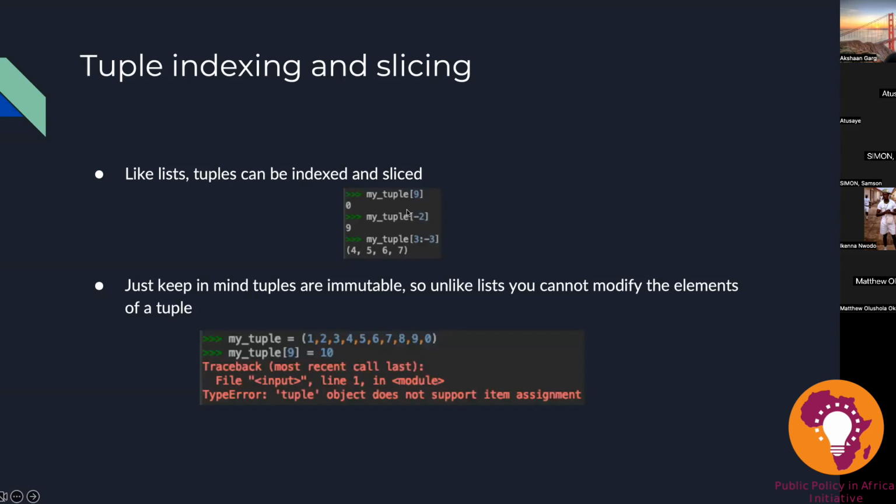You can do that. You can also slice the tuple and it will give you a new tuple that is a slice of the original tuple, right? So they are still immutable. So again, this is being iterated over here. Do not try to change anything inside a tuple. It is not possible, right?